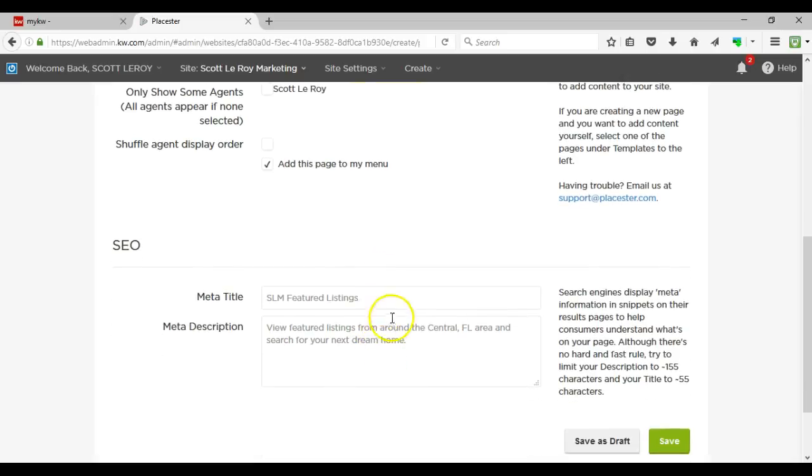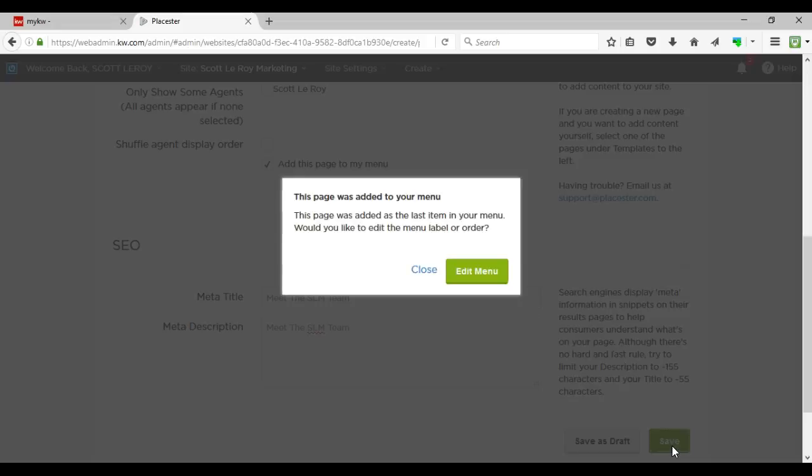And of course, once again, every time you set up any page, you do have to add inside the meta information. I'm just going to add that in again real quick. But then that'll automatically bring over all the agents for you. So any agent you ever add under that agent section, it'll come over immediately. And of course, once again, it's going to ask if we want to move this around. So I'm going to click the close option on here real quick.